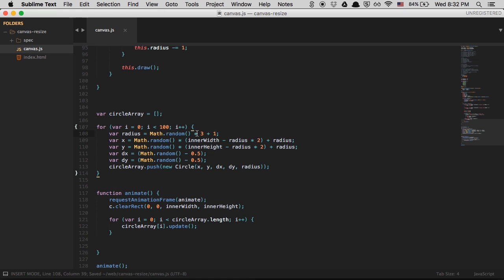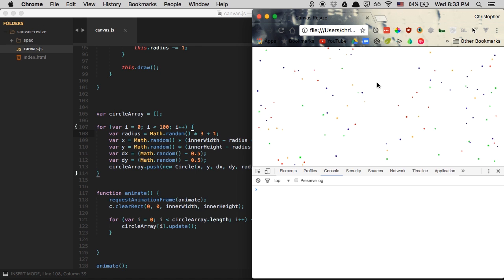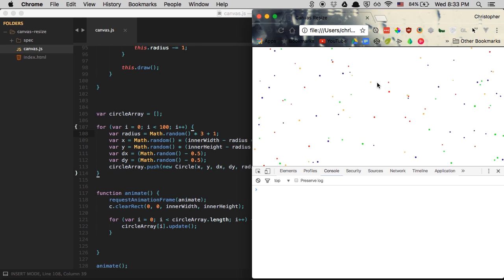So how this works is, if we get a lowest value of 0, a random number 0 through 3, then at least we'll be adding 1 onto that, so we know that we're getting a minimum radius of 1. And if we get the highest value of Math.random times 3, which will be 3, we're adding 1 onto that as well, so we're successfully getting a range 1 through 4, rather than just a range of 0 through 4. We want to make sure our circles aren't that small. We want to make sure that they have a minimum radius of at least 1. So this should make things look a little different over here, and you can see that indeed they do.